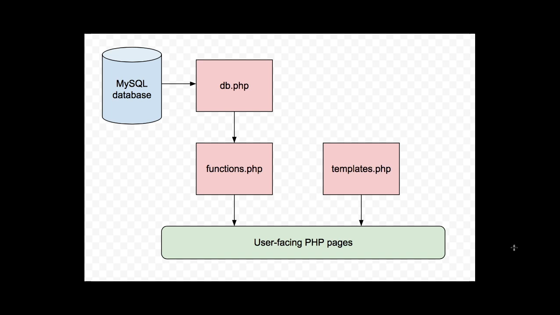We have a database in the cloud which stores the data. All of our interactions with this database are done through functions within one PHP file, which provides a layer of abstraction. We've also got this intermediary file called db.php, which is a wrapper class for the built-in MySQL connection object, and that helps us to save resources across multiple function calls.